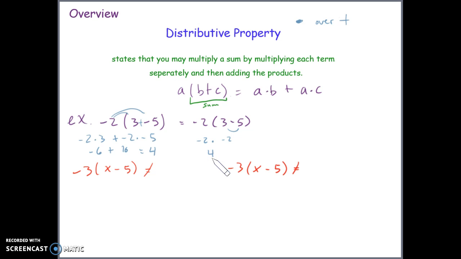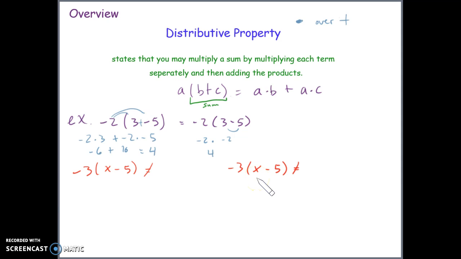So you can see we get the same exact answers when we distribute as we would when we use order of operations. And so distributing really only applies to when there's unknowns in the parentheses, because when there's just numbers, we can simplify the parentheses first. So we only really distribute when there's a variable inside the parentheses that we can't simplify.